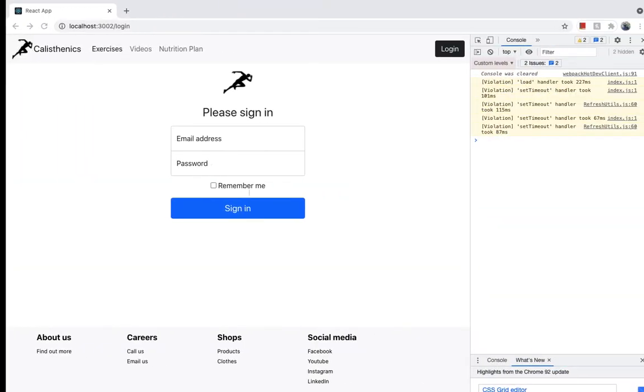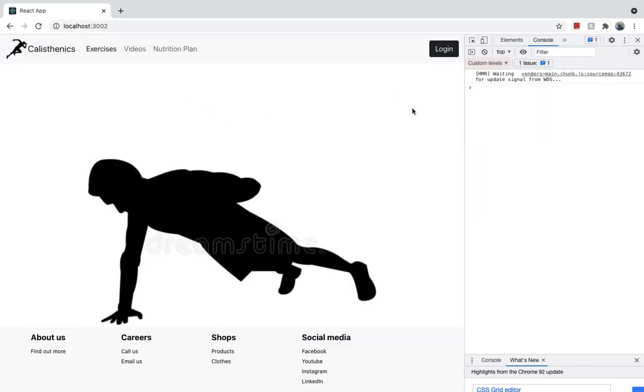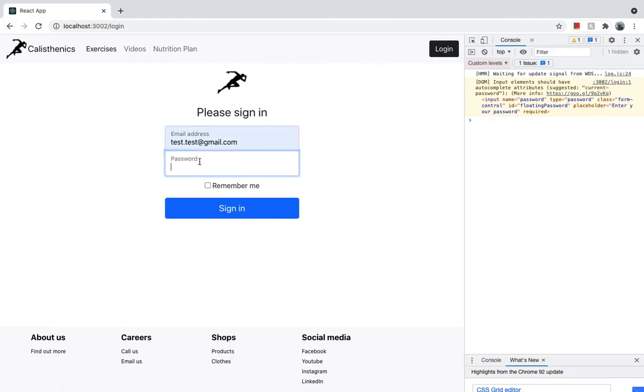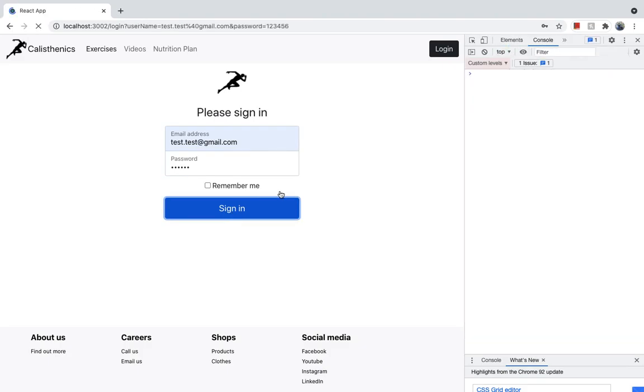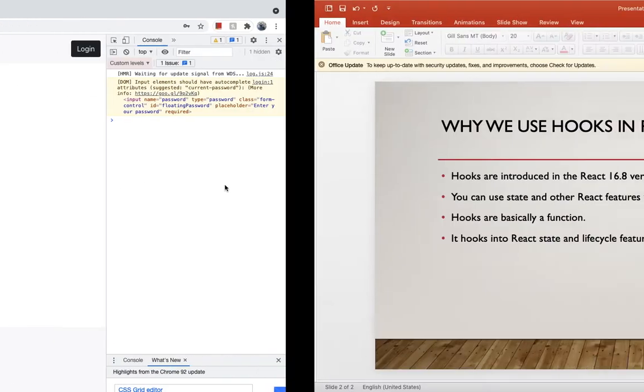Sorry. Yeah, let's refresh this form and click on the login button and enter some values, password 123456, and just sign in. I think there is a problem with preventDefault again. Okay, let's see the code.